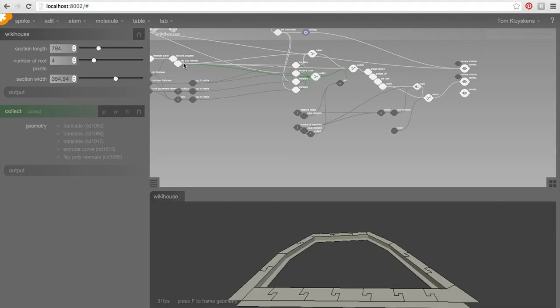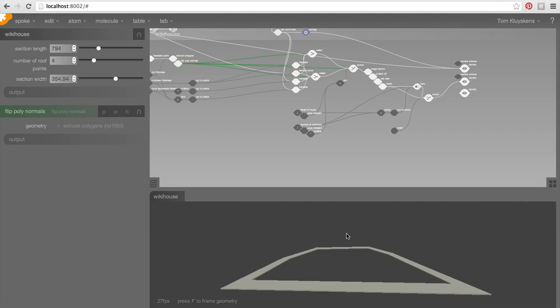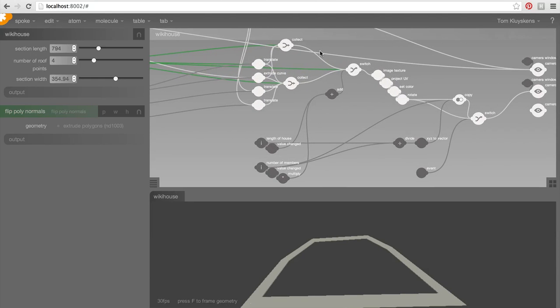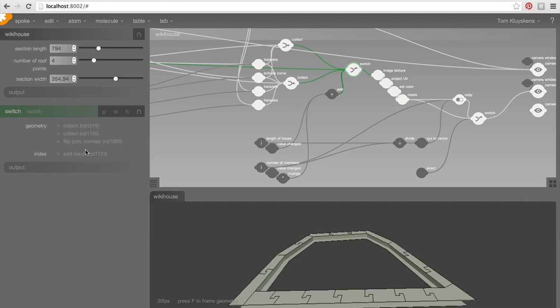Oh, sorry, this guy here, which is probably just the front panel of that structure. So again, the switch is between three options based on whether or not the index input here on the switch value is 0, 1, or 2.